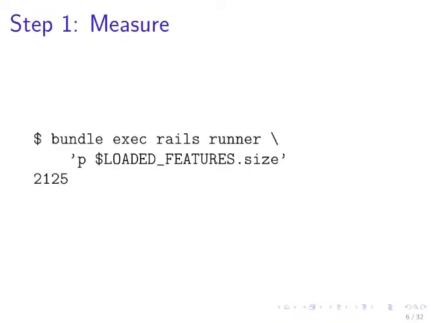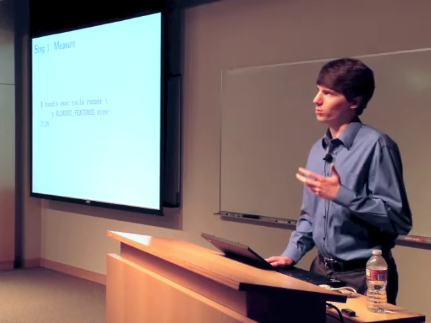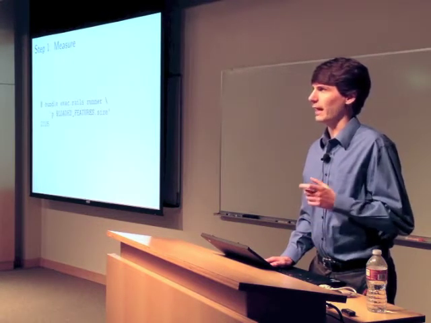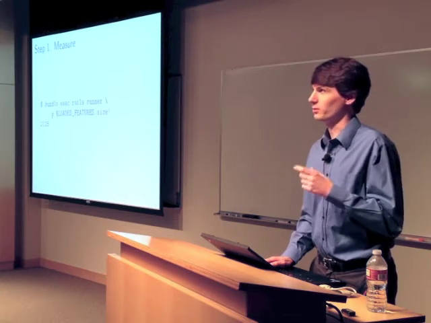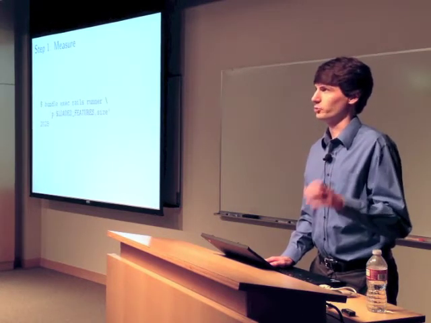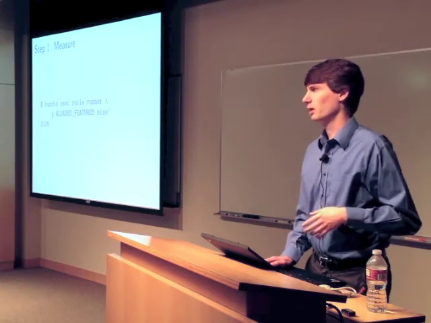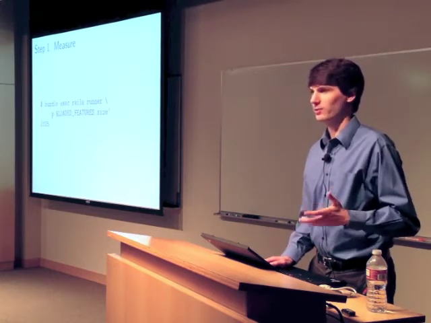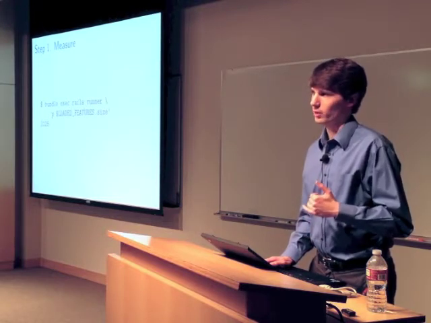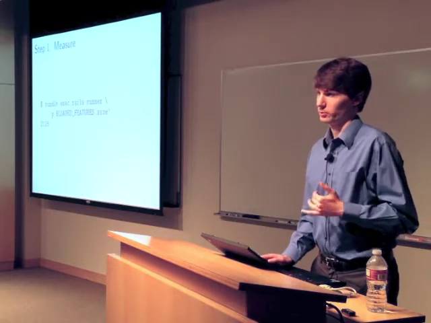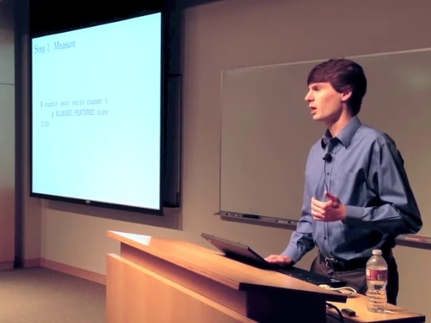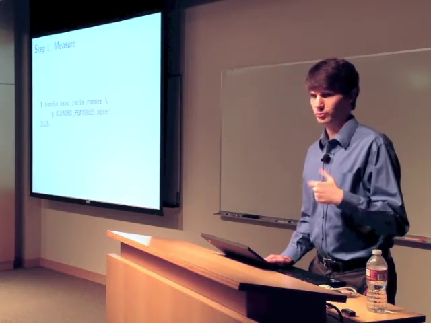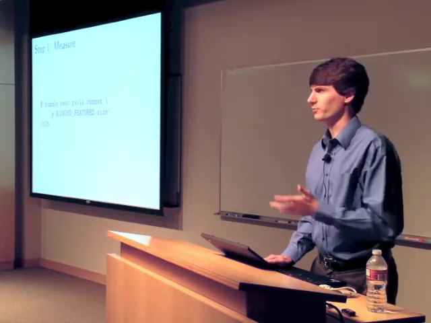So step 1. I already showed you how long it takes. Let's measure a bit more. If you look at how many files our Rails app was loading, there's an array in the definition of Ruby that contains all the files that have been loaded. All the Ruby source files, and that array is over 2,000 long in our app. And I don't think we're atypical, particularly in that. You have a bunch of libraries, Rails, a bunch of other libraries, some files of your own. It adds up. And so we know that the problem is startup time. What's it doing in startup? Well, it's requiring a bunch of files.